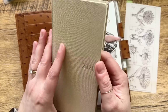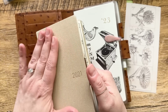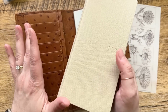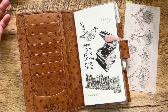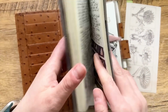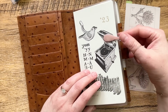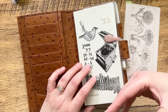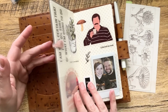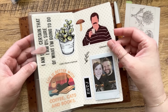You can use stickers, you can put vinyl stickers on but not actually take the sticky backing off, and change them out through the year. Every year they come out with different clear covers to go over your cover, and you can customize it like that. People do a lot of great things that give you a way that your planner doesn't look like everybody else's planner. But the real thing that I get excited about every year is how I'm going to decorate the inside.